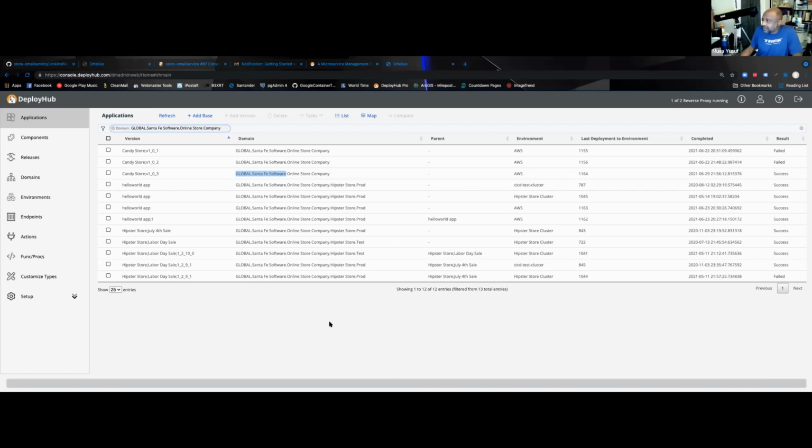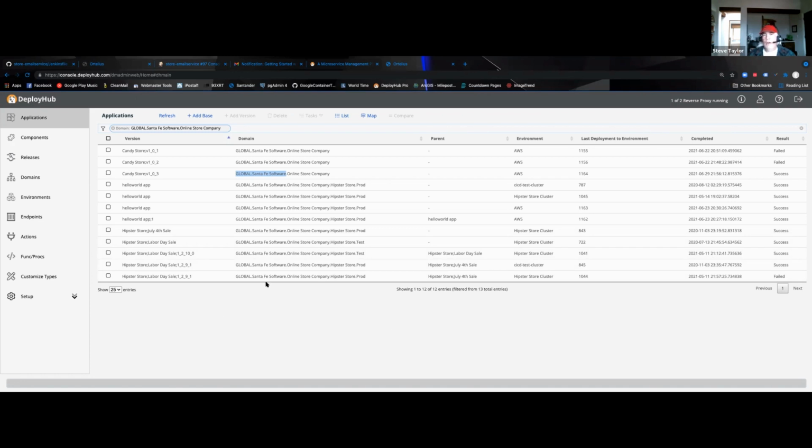No, well, part of it is like in this case where mine says one of two. Deploy Hub is actually running one of the reverse proxies, and that reverse proxy handles deploying the Hipster store application to our Google Cloud environment for demo purposes, and for you to play with on that front.